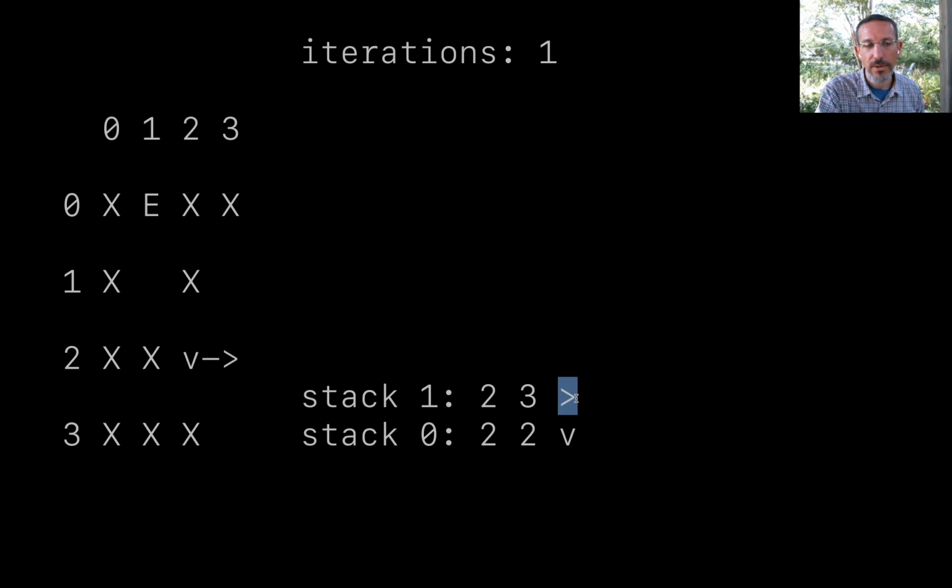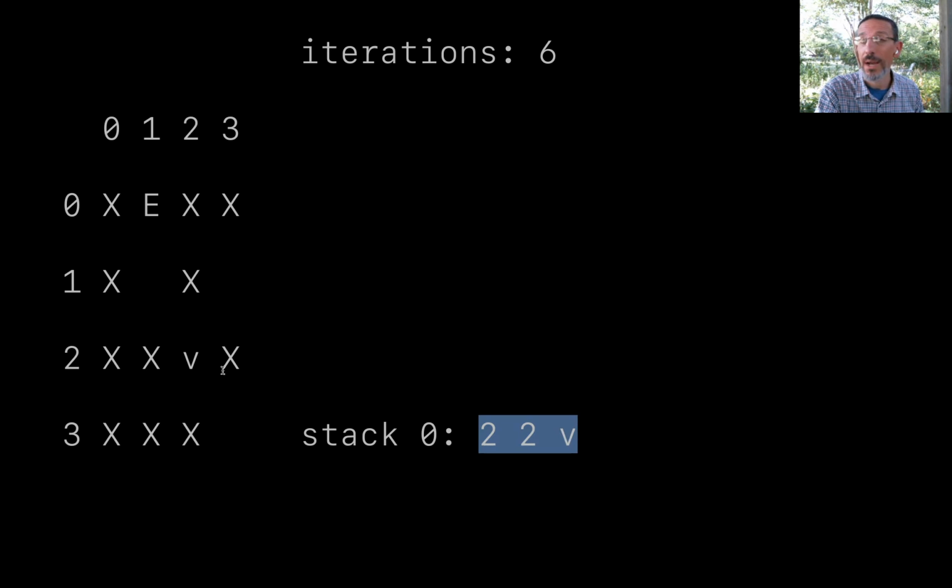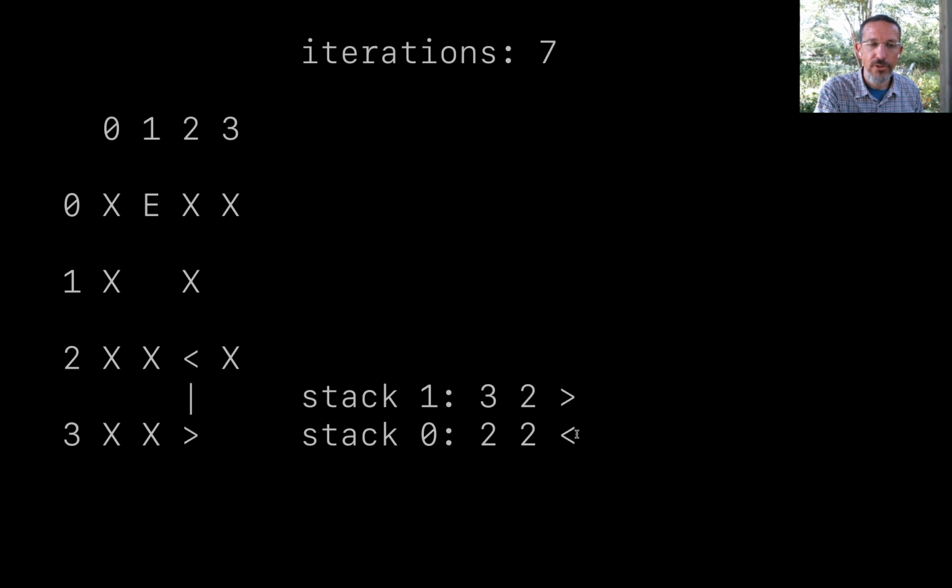And initially we're moving right. Well, if we try to go right from there, there's nothing out here that we can go to. So we're going to try down, left. We can't go left because we've already been there. Up, there's nothing there. So we're done. And once we're done, we pop the stack. We come back to this location that we were at previously, 2, 2, but now we're pointing down. So we're going to try to go down, which we can do. And notice that again, at 2, 2, the iteration state has changed from down to left. Okay. And so we go down to 3, 2 and pointing right. Well, we can't go right, can't go down. We can go left, so we go left. And I'll keep stepping through this.